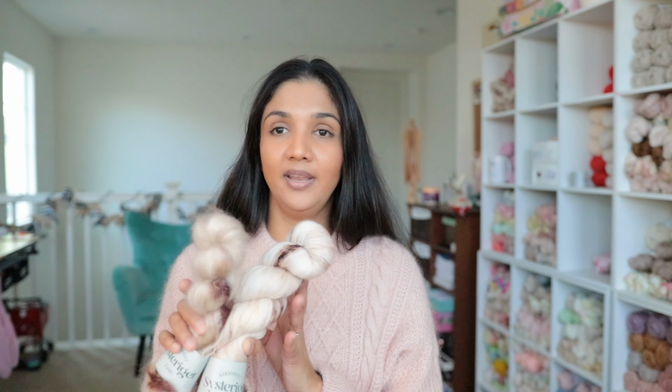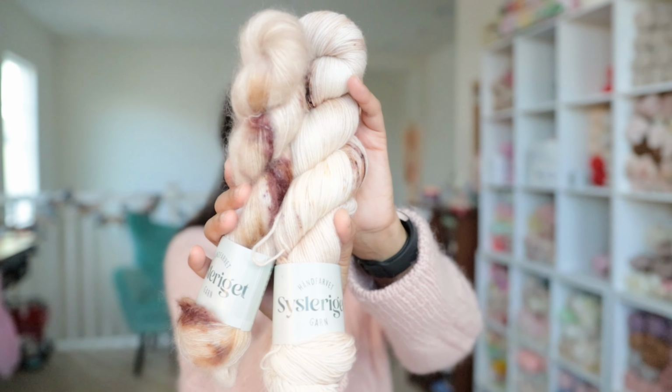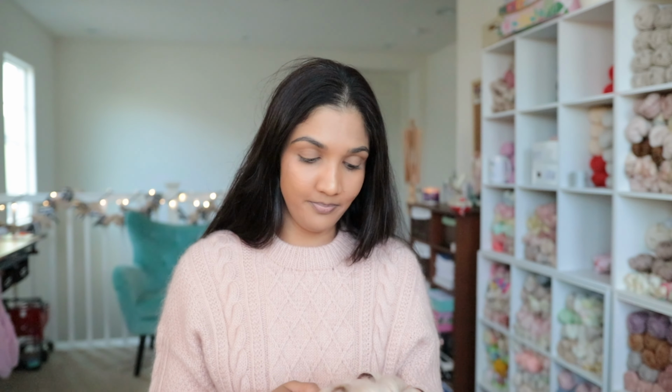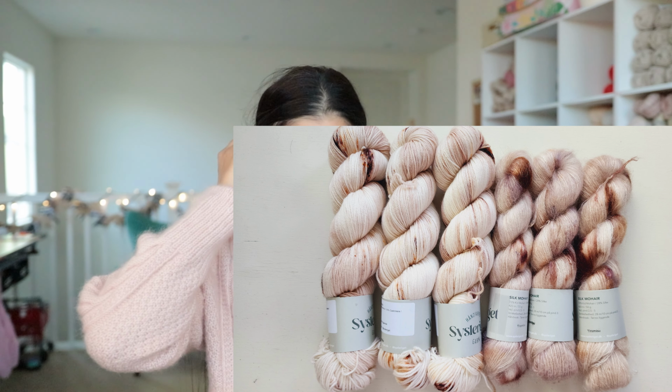So I wanted to knit this pattern. I've seen a couple of samples on the Sisley's Instagram feed where she uses her yarn for that design, and I am very interested in making one for myself. So that is my Lane Loop plan for winter with the Sisley Tiramisu sock and Mohair. But this is mostly neutral with a lot of darker brown speckles, and it's gorgeous. So I hope I could get that one done too.